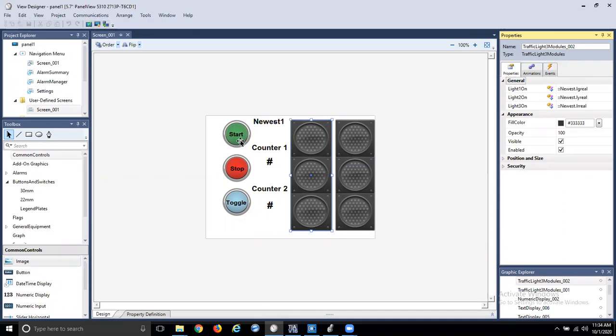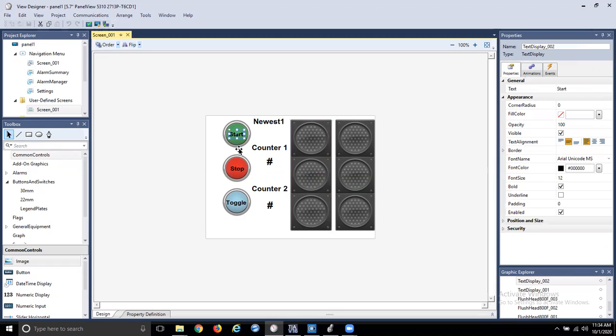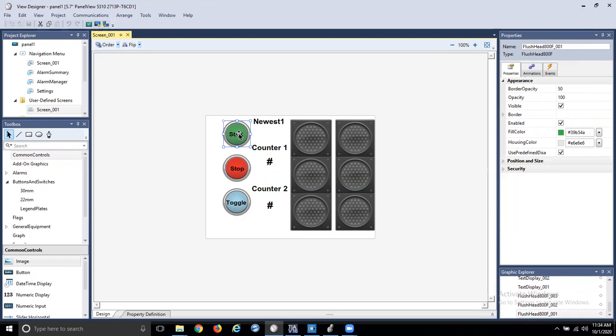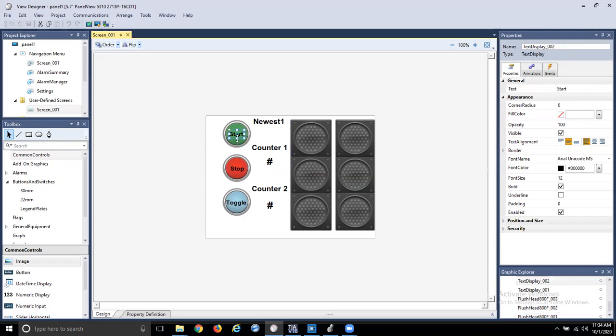So I've got a button. I've got a text on the middle of the button because I put text on the middle of the button. I identify the button because there might be a way to put text in the middle of the button, but I couldn't figure it out. So basically it's one thing sitting on top of another thing. So there's the button. There's the text.